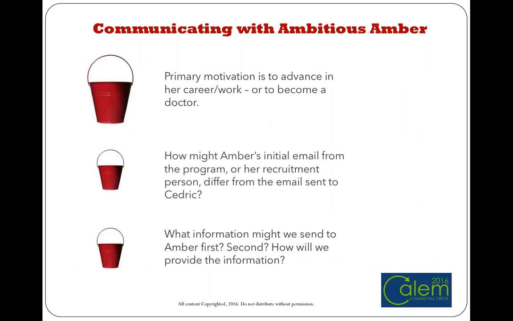Did I leave that out? I may have deleted the wrong slide. Okay. Oh, that's both. How might Amber's initial email from the program or her recruitment person differ from an email to Cedric? This is an important one. If I wanted to talk about their motivation, how would I differentiate that? Think about it. Cedric wants to change careers. Amber wants to advance in hers. Any ideas? This is a tough question.